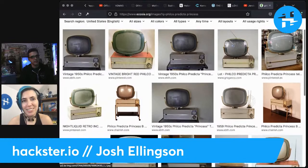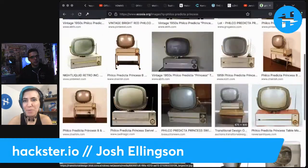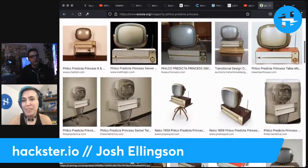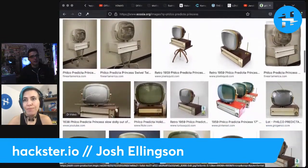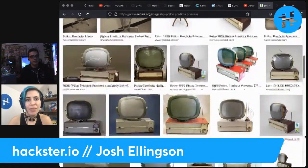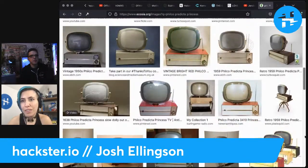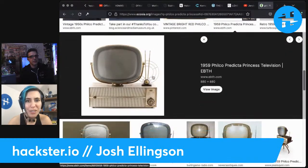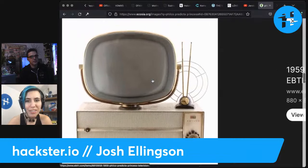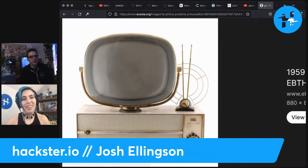There it is. She's a beaut. Oh, look at this red one. They're so good. Avocado. Incredible. Ice cream. They're notoriously difficult to repair, but yeah, when they're working, you can't beat it. Those are like 1958, 1959. Can you believe that? Look at this Art Deco style antenna situation here. How gorgeous is that? I love old TVs.